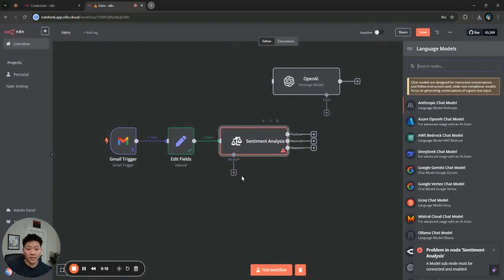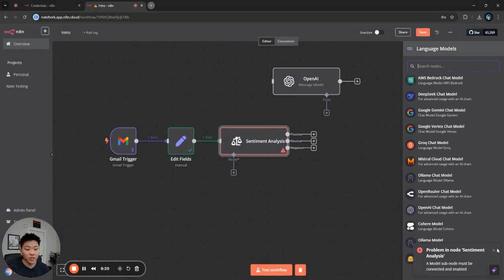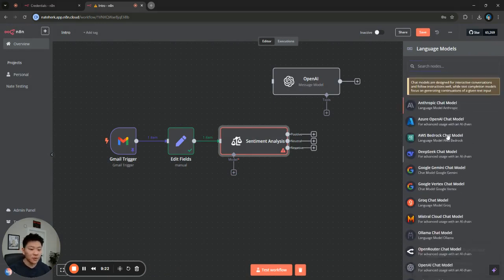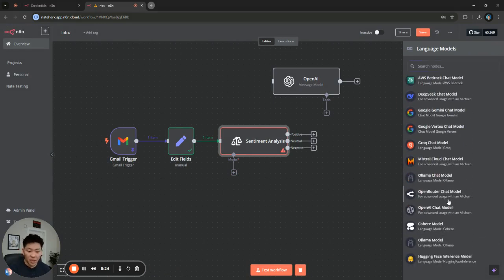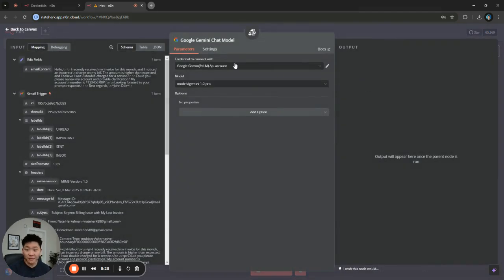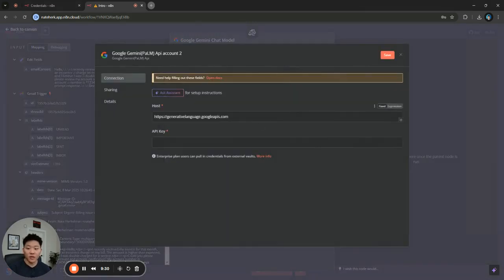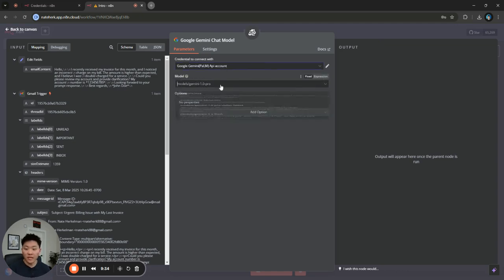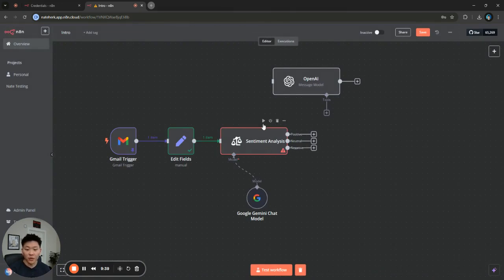Now, sometimes you have to connect a model outside of the node like this, where we have Anthropic, we have Azure, we have Grok, we have Ollama, we have OpenRouter, all this kind of stuff. We even have Google Gemini Flash, which once again, you would come in here, create a credential, and paste in an API key. So that's what it looks like, right? But I've already done that. So all I'm going to do now is choose 2.0 Flash as our chat model in this case. We'll hit the play button above this node to test it.